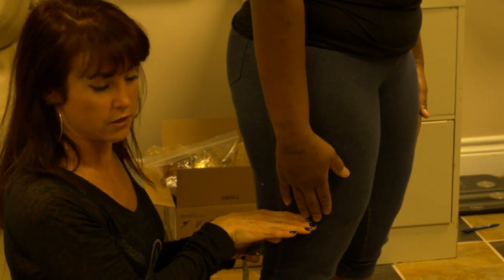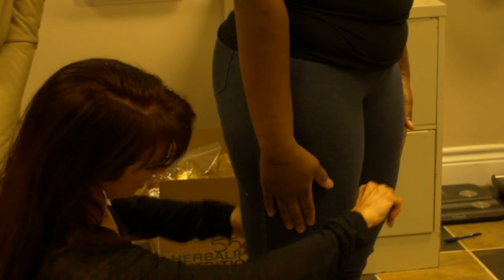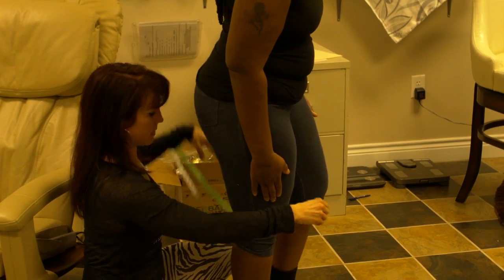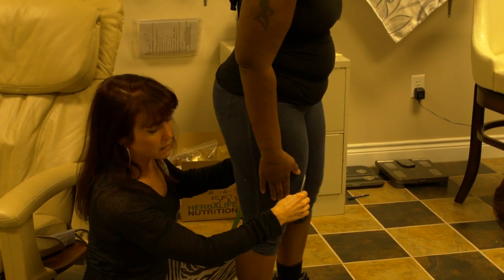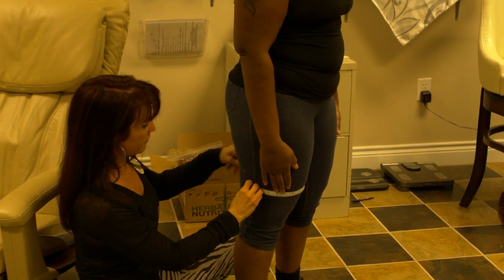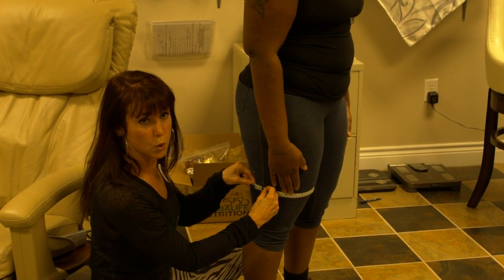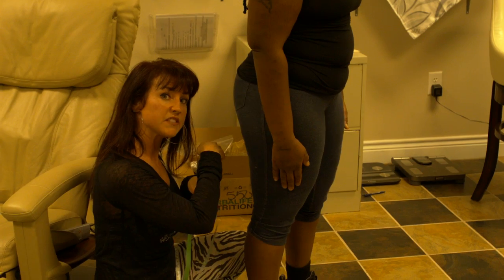When she's facing frontwards and relaxed, I'm going to go right at the bottom of her middle finger. I joke and say we're going to do a little Catholic school girl measurement — like the shorts. Same procedure of being parallel with the floor. Go to the bottom of her finger, don't pull tight, just lay it on top, go to the nearest quarter inch. We're going to do the same thing on the left side.